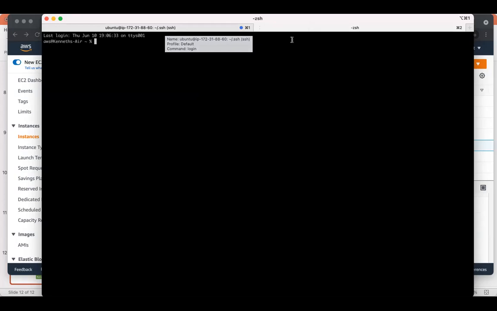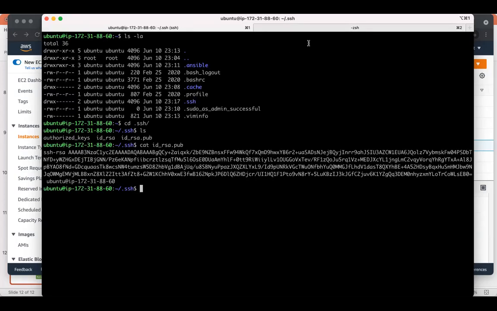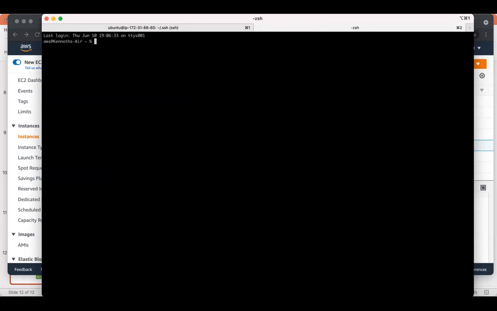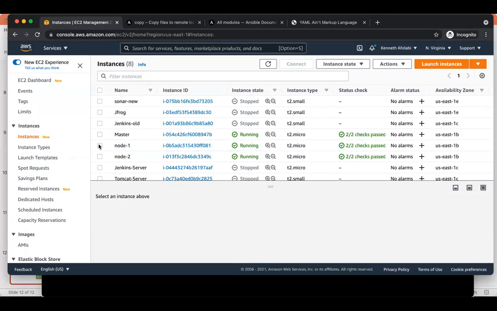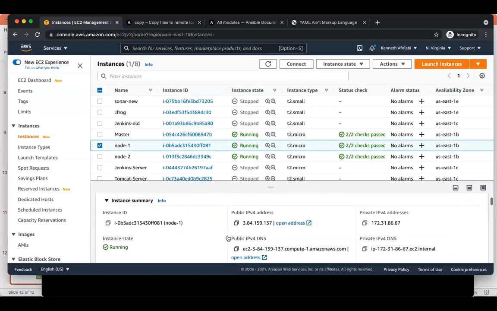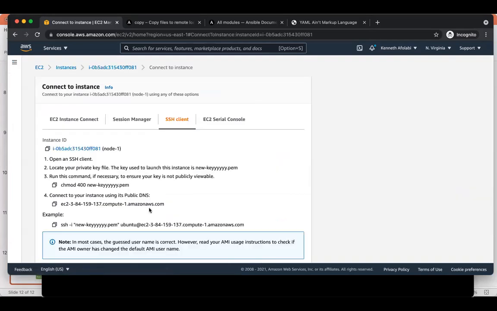But now I just open another shell. So this is the one I was working with before. I want to connect through another one. So I want to connect with the node this time. So let me click on connect and just grab this.